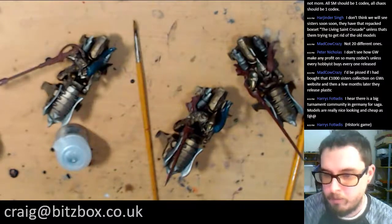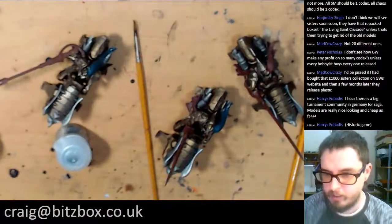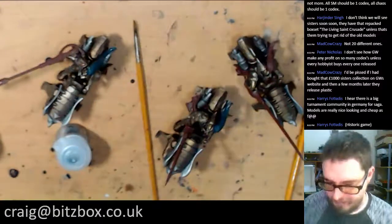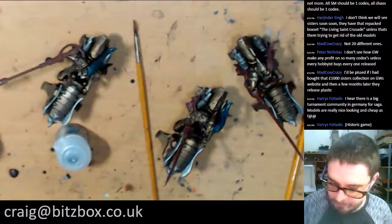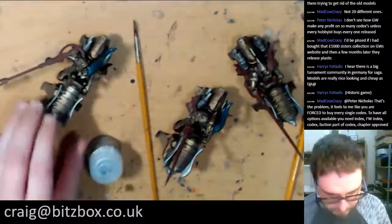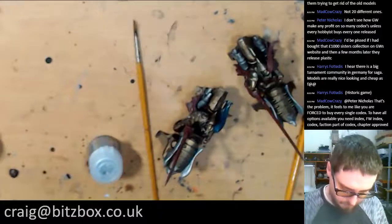I hear there's a big tournament community in Germany for Saga. Models are really nice looking. Really nice looking and cheap as fuck. That's a historic game. Okay, cool. Always a bonus when the miniatures are nice and they're cheap.